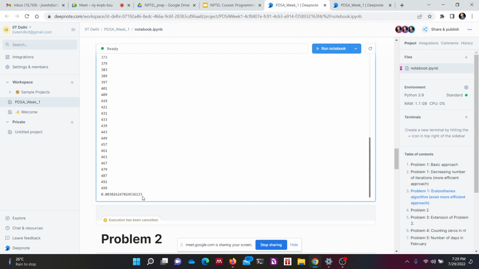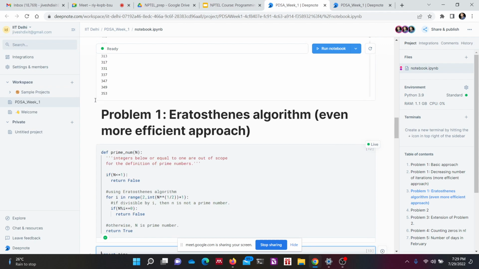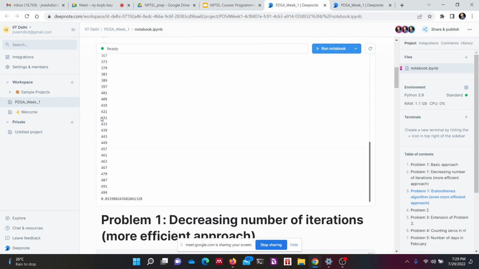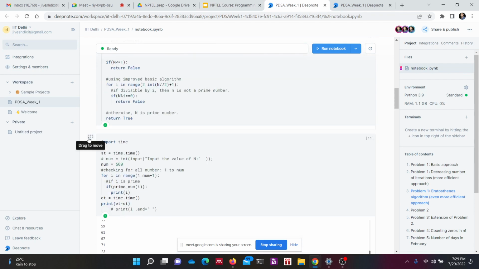So basically this function I will not be using further even if I will be comparing two algorithms, but I think you got an idea that if we change the algorithm, our computational efficiency is going to improve, and that is the idea behind this particular course.